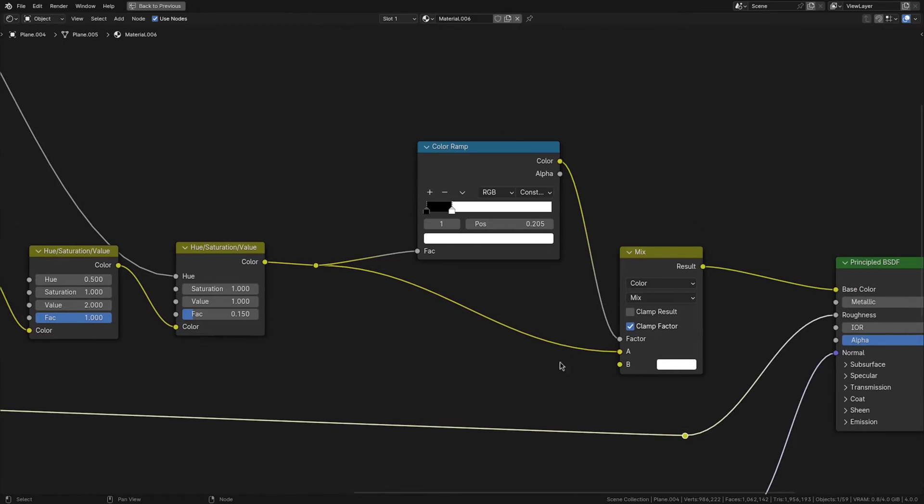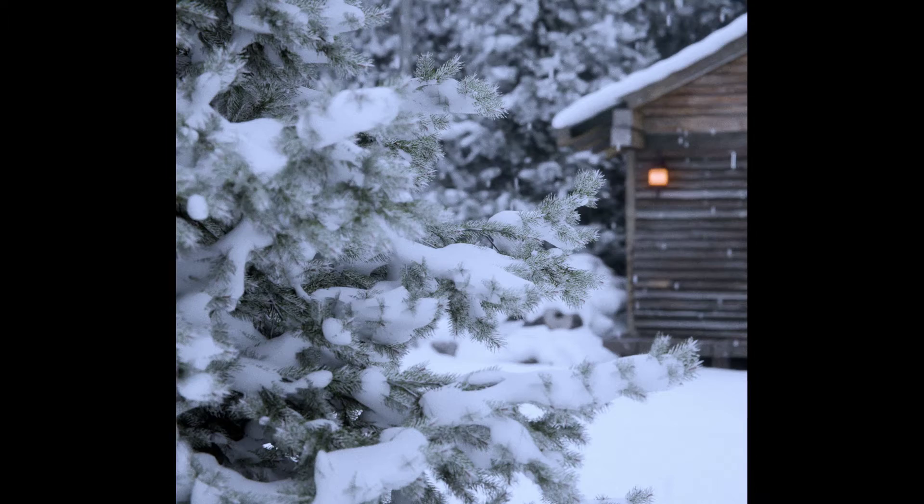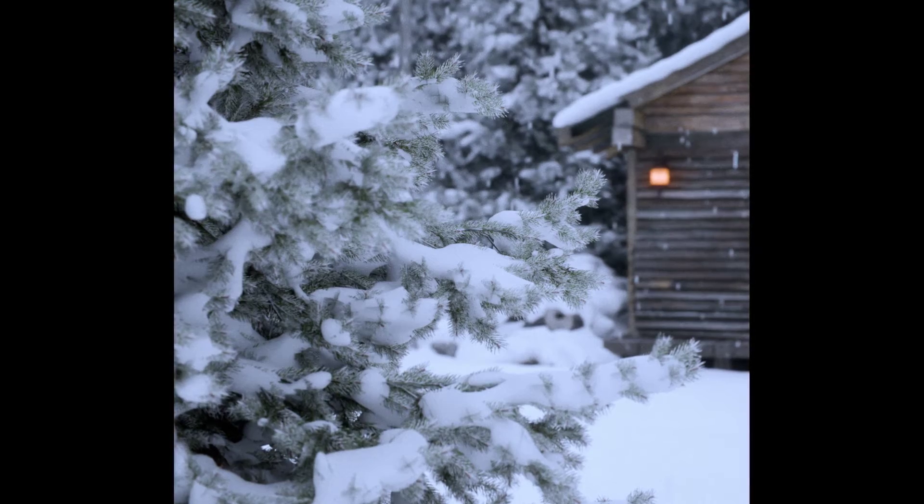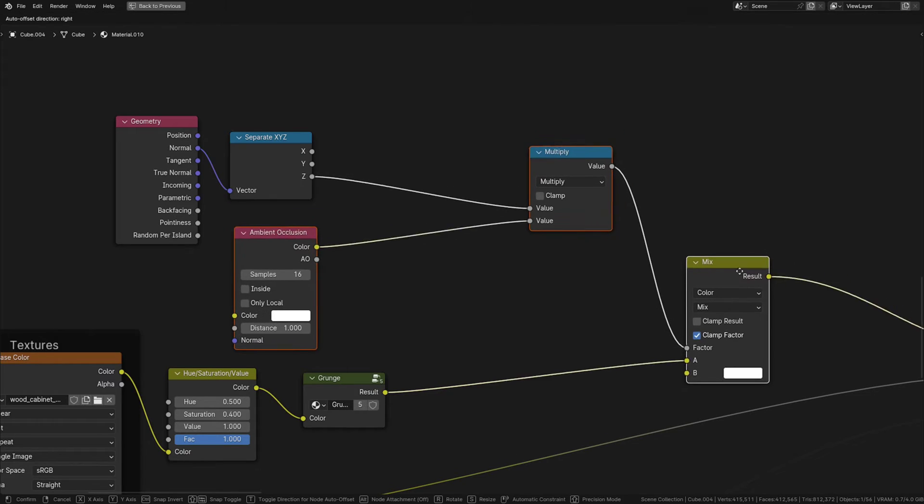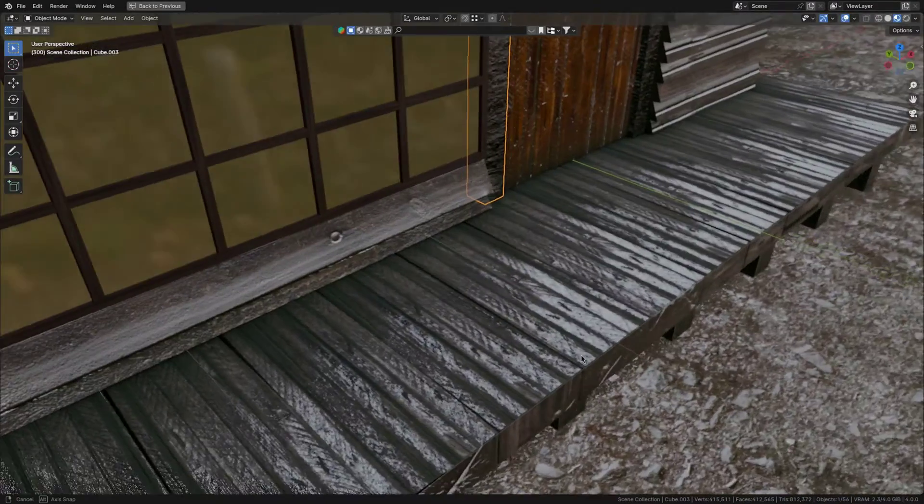The second one is to just use the diffuse texture to mix in some white into itself. I use this for the tree leaves or needles and also the ground. Lastly, the third method is just the first one, but additionally using an ambient occlusion node to remove snow from areas it can't reach. And this I only used for the porch of the house. Of course, for all of these, you can use color ramps to adjust them further. But all right, that's done.